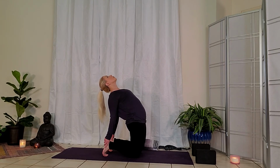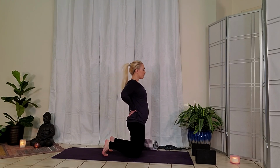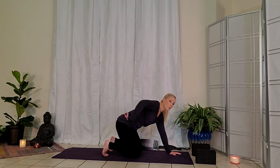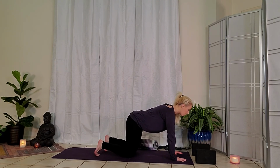We'll take one more breath. Your variation, slowly walk the hands to support the back. Come all the way back up. We'll come into a tabletop position. Bring your hands out in front of you. We'll take a moment here, just letting the back settle, so lengthening in a neutral spine. Crown of the head forward, tailbone back. One more deep breath.